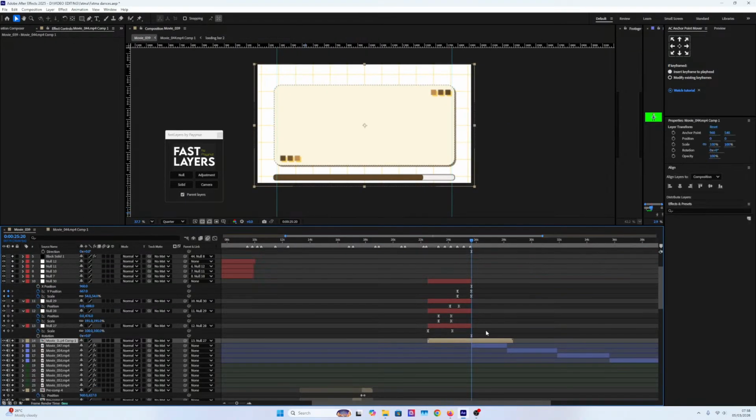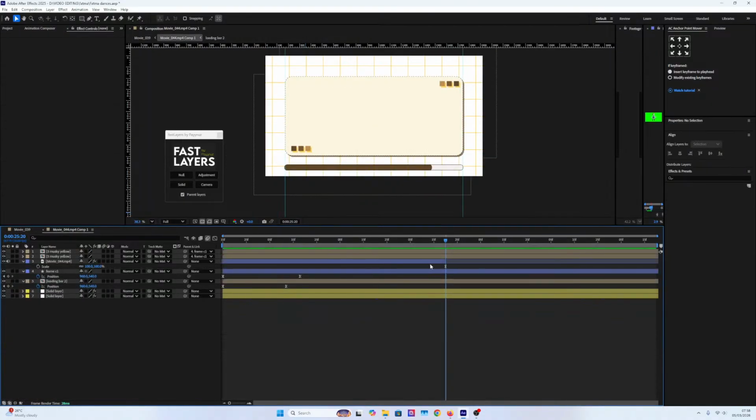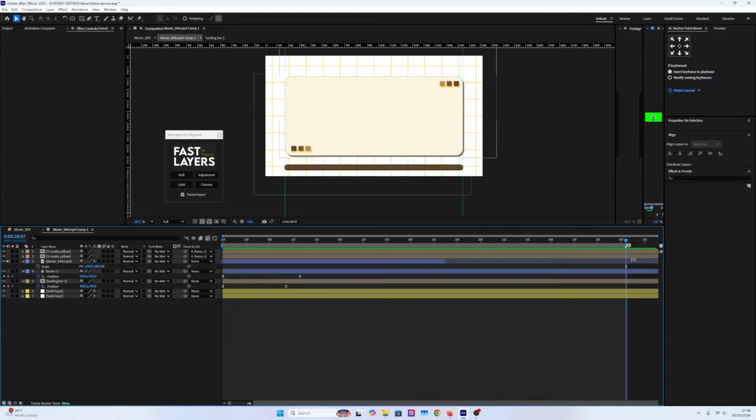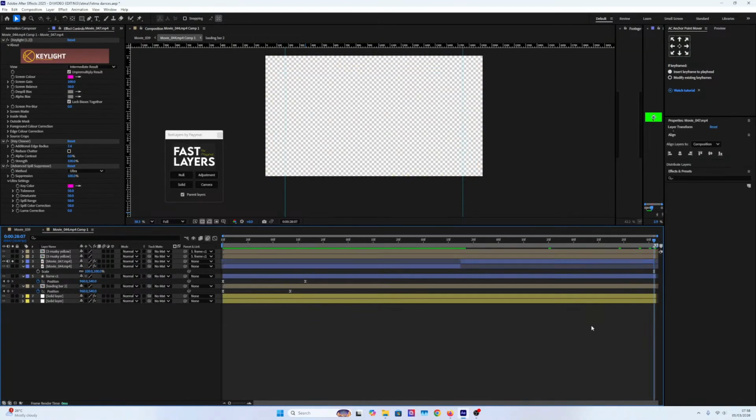Yeah, this is sufficient. Then just Control C, Control V. And then at this point, oh no, I didn't need to. I didn't want to add that marker. So extract, Control Z. Trim comp to work area. There.